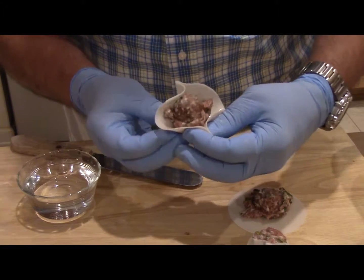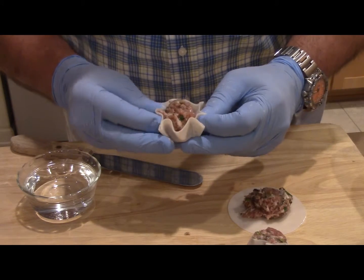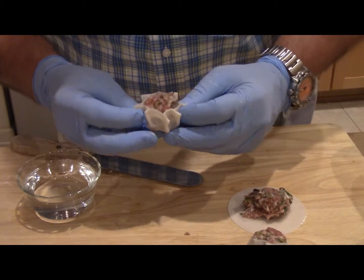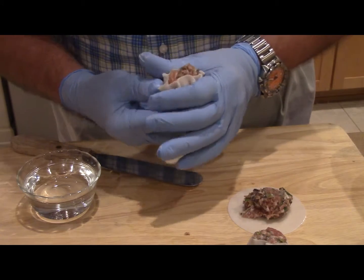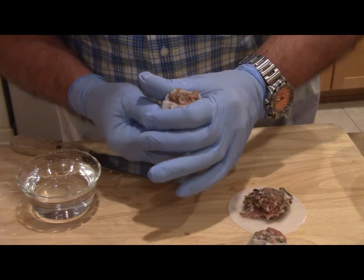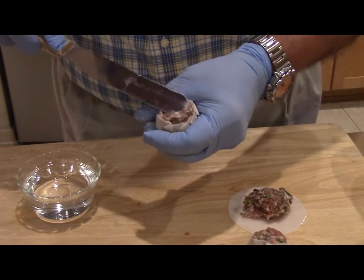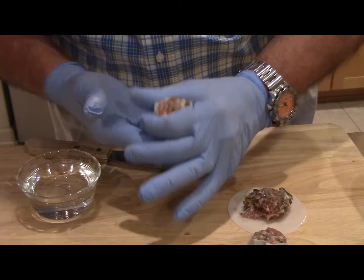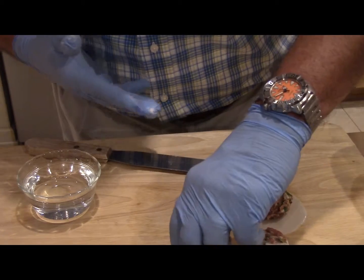You pinch it, you turn it, you pinch it, you turn it, you pinch it, you turn it, you pinch it. And I just go around it one more time to make sure they're pinched. And then you just spin it in your hand like that. You get it. Flatten the top a little bit. And you're flattening the bottom as you go along. There you go.